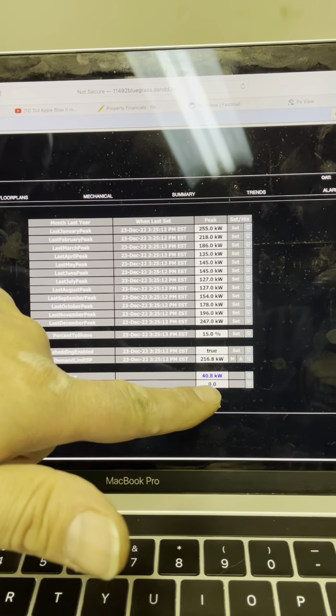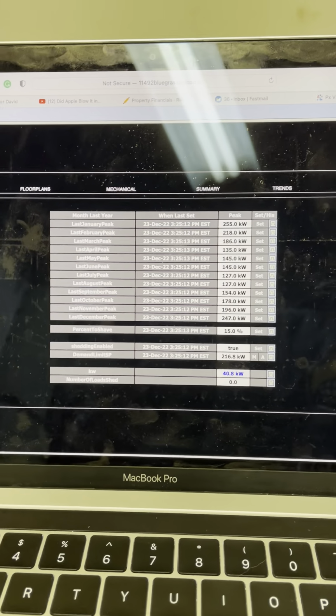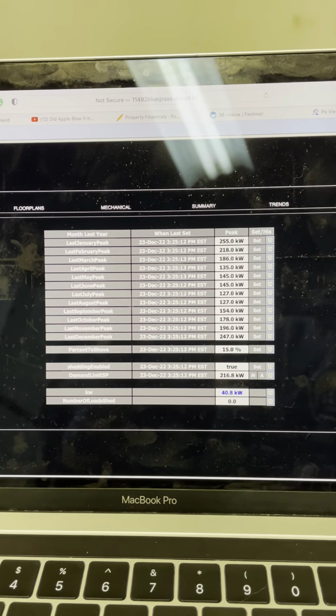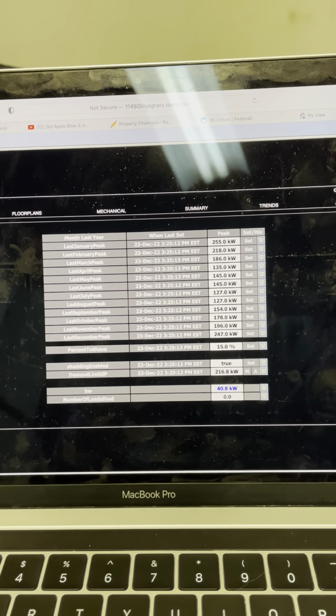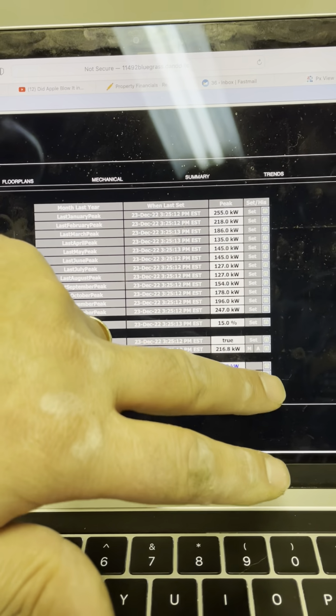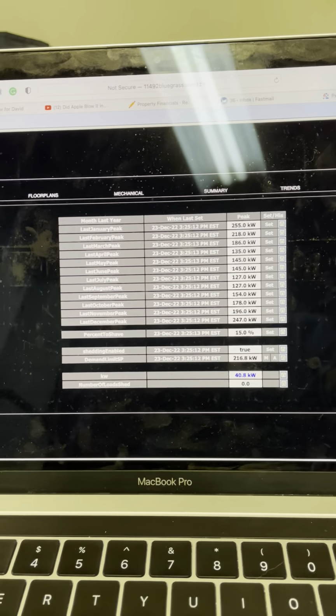As your KW approaches the setting, which in this case is 216, it turns red once it goes over that, which we shouldn't see. Blue means it's good, and it changes color to give you a quick visual. It's got a history too, so you can watch how your KW has flowed.